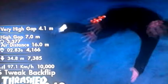Don't want to land it. Go this way, like that, and then like that. If you don't want to land it. Oh. Guys, I rolled my camera so you guys couldn't see how bad I was then.